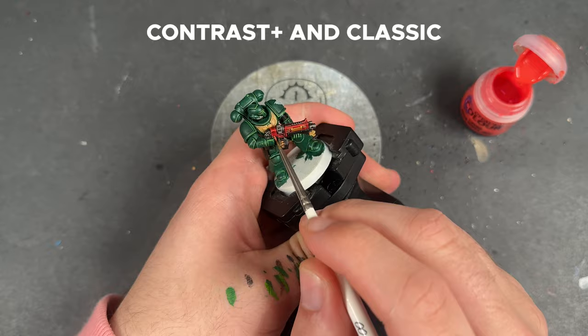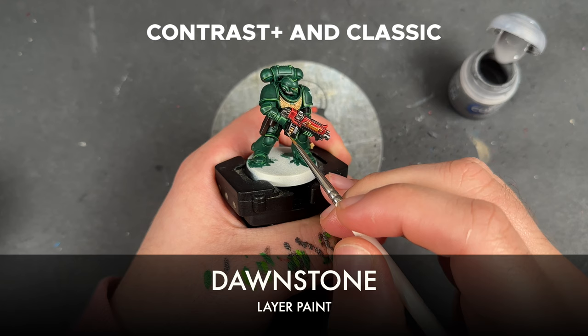With the Wild Rider Red applied, we're then going to take Dawnstone. I'm going to use this to highlight all of the black details.